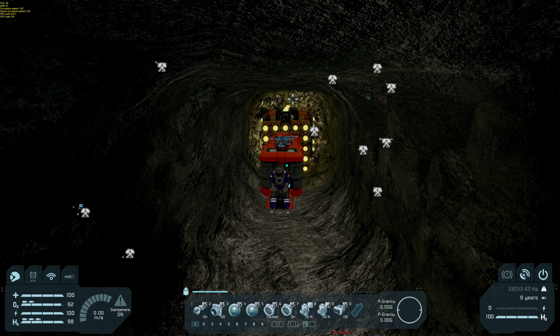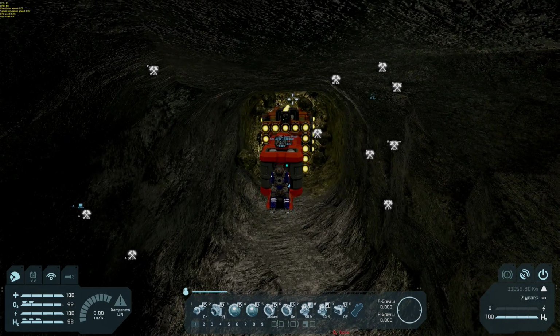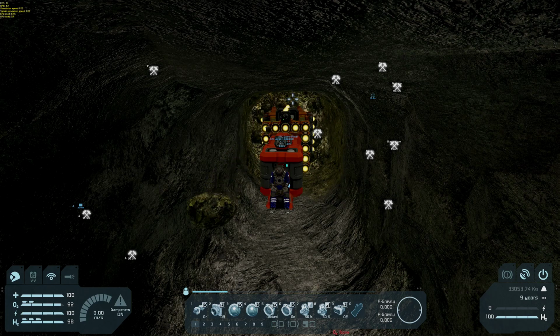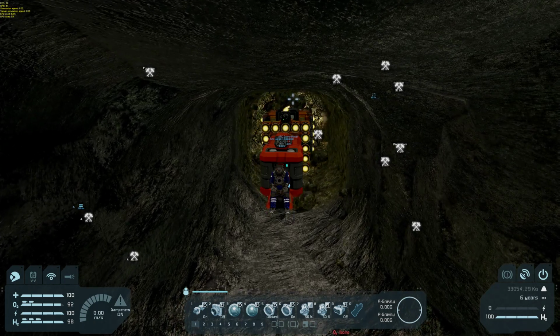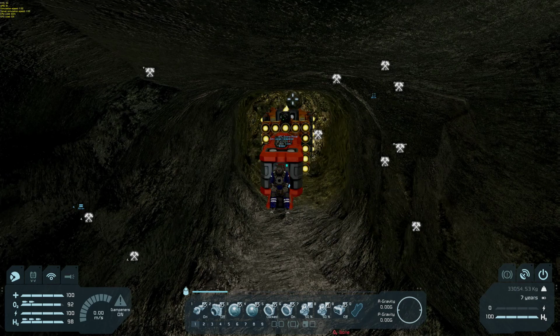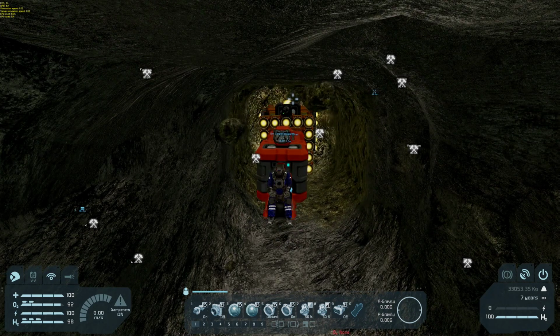One of the things I did not set up on this miner that I usually set up on my miners is maneuvering thrusters. I like setting up maneuvering thrusters because it gives you that fine point control. And having that fine point control is not just for mining, but docking. So having a capability where you can just use a very minimal amount of thrust is convenient.